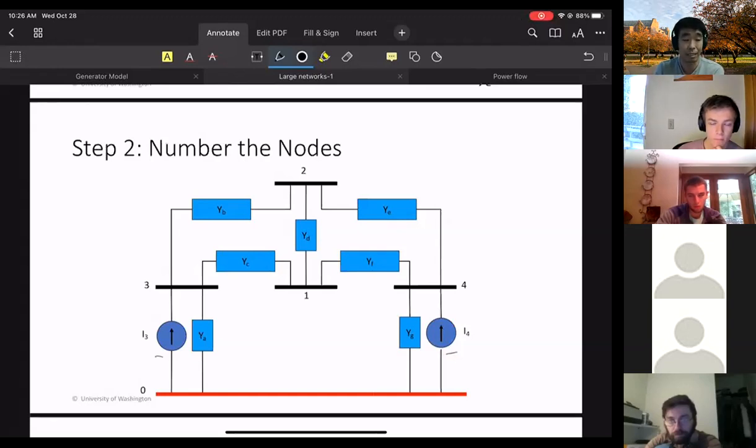Everything wants power at the end of the day, but all the safety limits are in terms of voltage. This is pretty much common to all electrical systems, where your system is designed to work for a voltage range, but you're demanding in terms of power. That's why we need to do the computation to find the voltage.